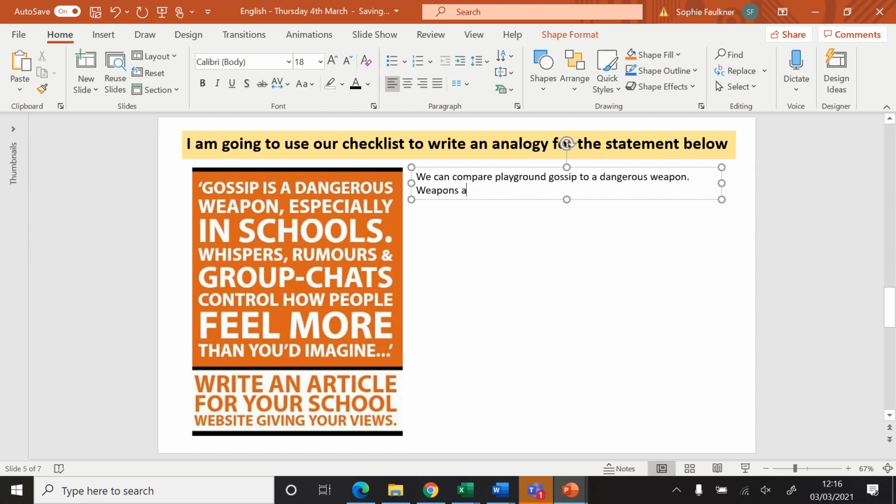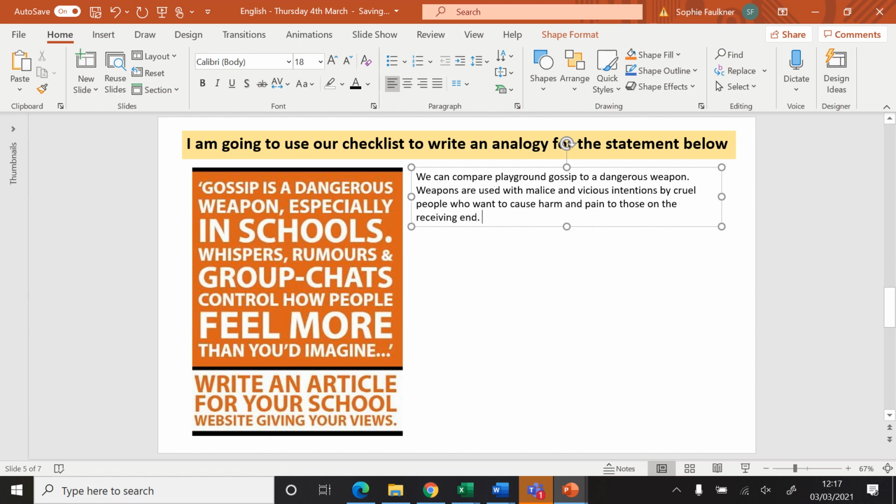So I'm going to write, weapons are used with malice and vicious intentions by cruel people who want to cause harm and pain to those on the receiving end.